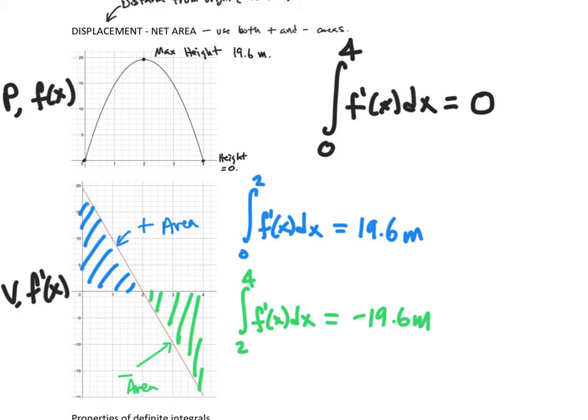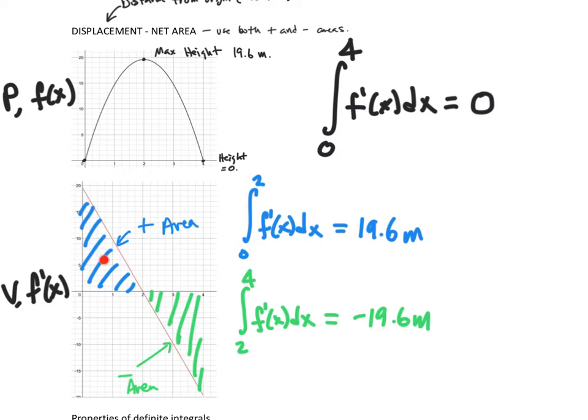But you have to think about what this question is asking us. It's really asking us for the displacement between 0 and 4. I know that in previous chapters I talked about how when you integrate the derivative, that gives you the total distance traveled. And that's not really correct. We'll talk more about the total distance traveled as we move further on with integration. But this really means displacement.